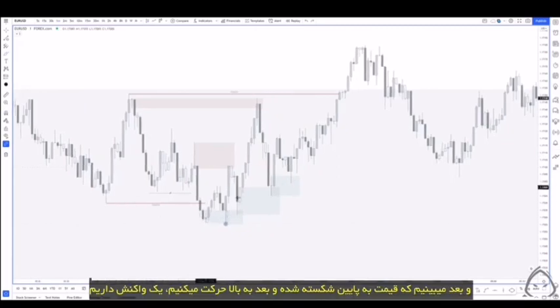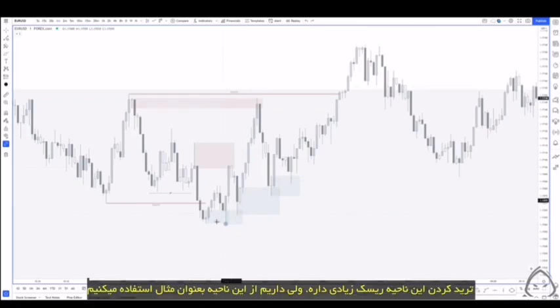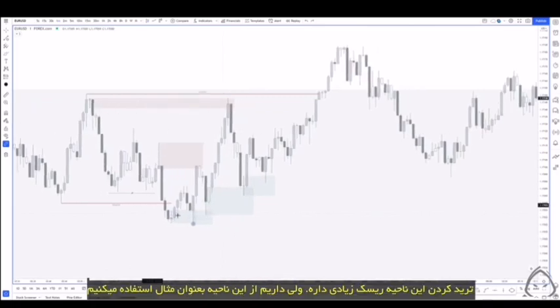Then we start to move to the upside. We get a reaction to the upside. Have we broken any structure? No. Have we swept liquidity? Yes. Therefore, valid POI. Would you look to trade that? Probably not. That's pretty aggressive to look for a trade there, but we're starting to use that as a basis.